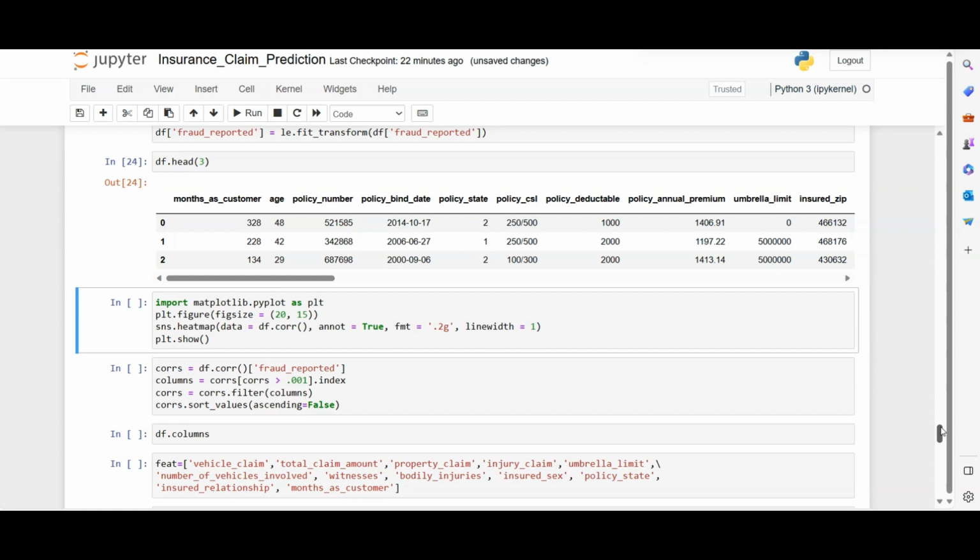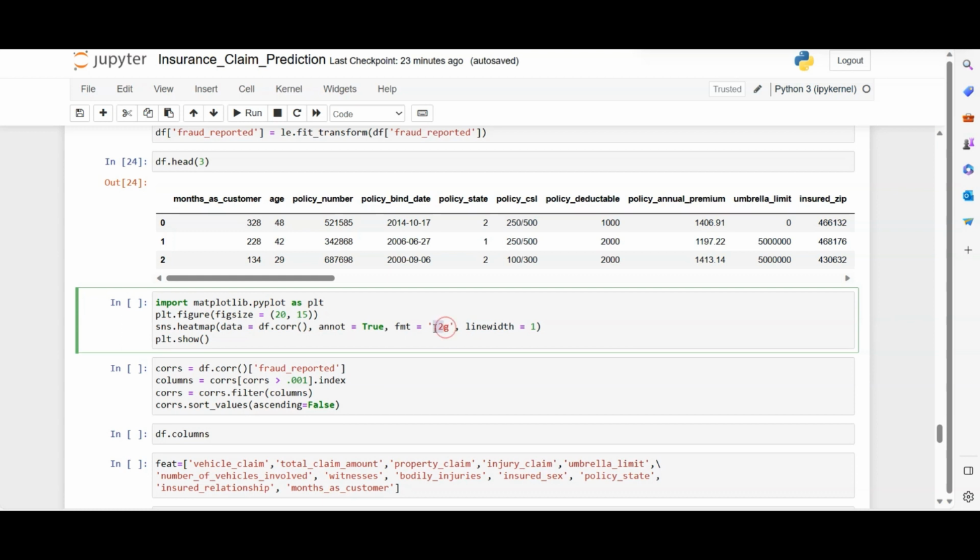Before that, we have to find the feature importance. So which features are important? Which features can affect the target variable? So for that, we can do the correlation. And in the next step, I'm plotting a heat map. So importing matplotlib, I think we have already imported it, so no need to import multiple times. And then specifying the figure size here, 20 by 15, and then plotting a heat map. So sns.heatmap of data. Data is on the data frame, correlation is applied, and annot=True means the correlation value can also be displayed on the graph.